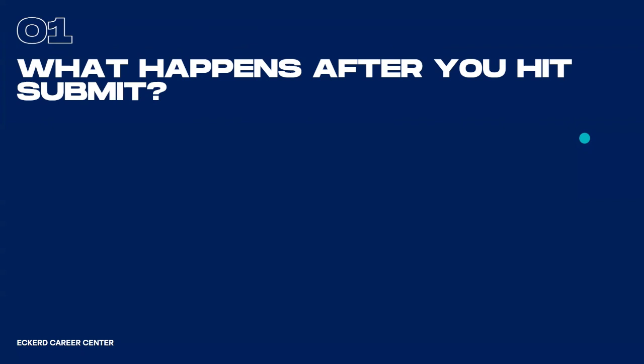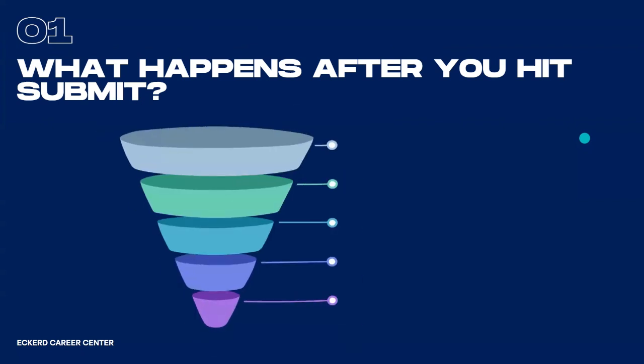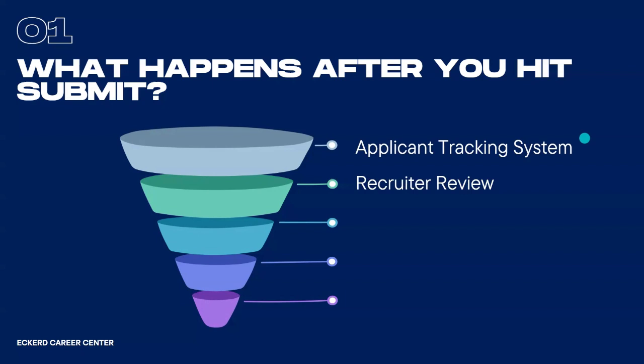So there's a lot of different answers for this question, and it really depends on the employer. It depends on the type of employer, how big their company is, how large their HR department is. So that can really vary, but typically what we would see is you submit your application and then it's going to go in some type of applicant tracking system. It could be automated, it could be an Excel sheet. It could be in some type of system that they're going to be using to track the applicant. Basically, what it says.